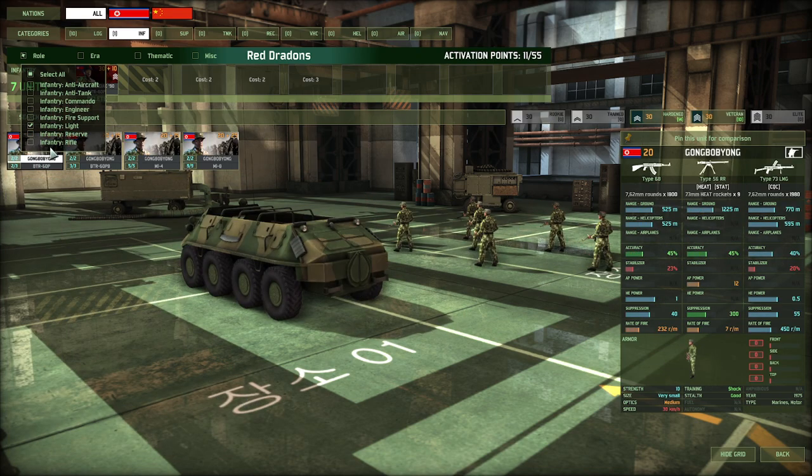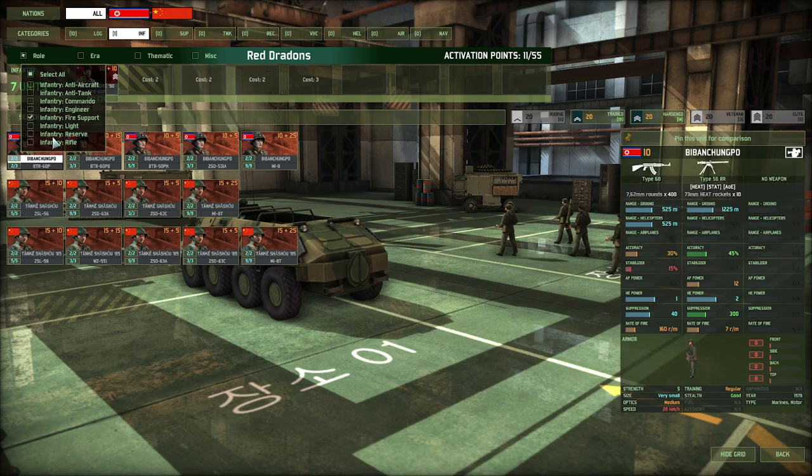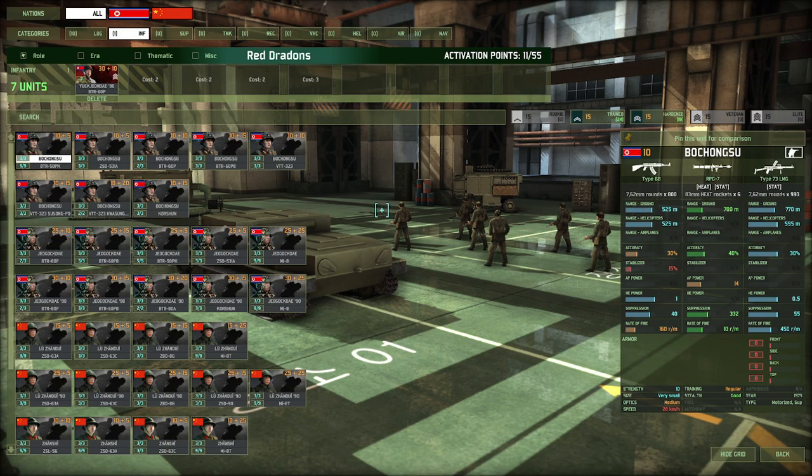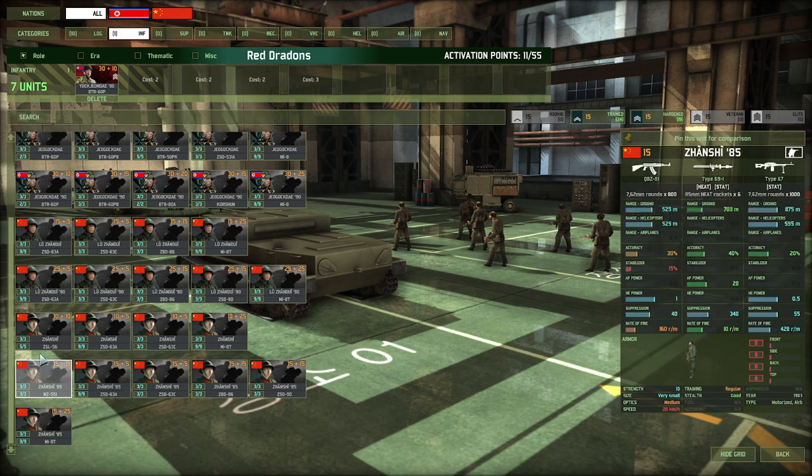They're bad. Okay, what do we have as light infantry? Okay, nothing we want. Engineers are okay. Firearms. And there's nothing else. So we go into infantry. There are some. Let's see.